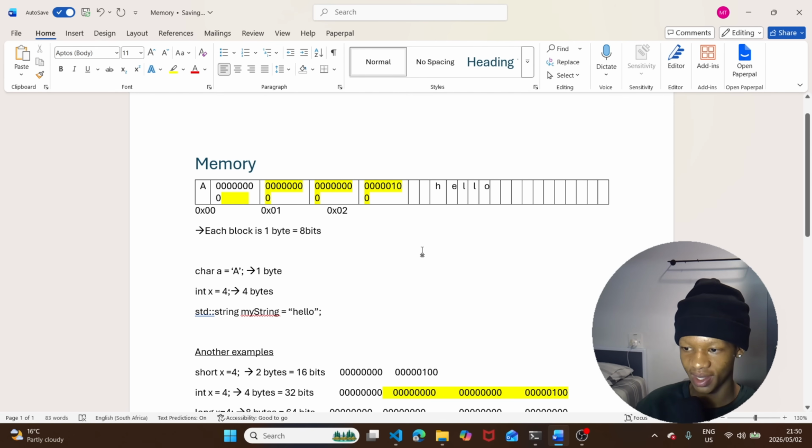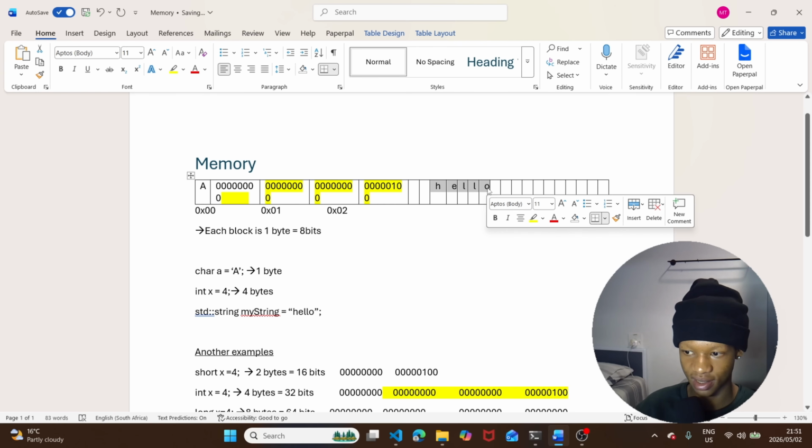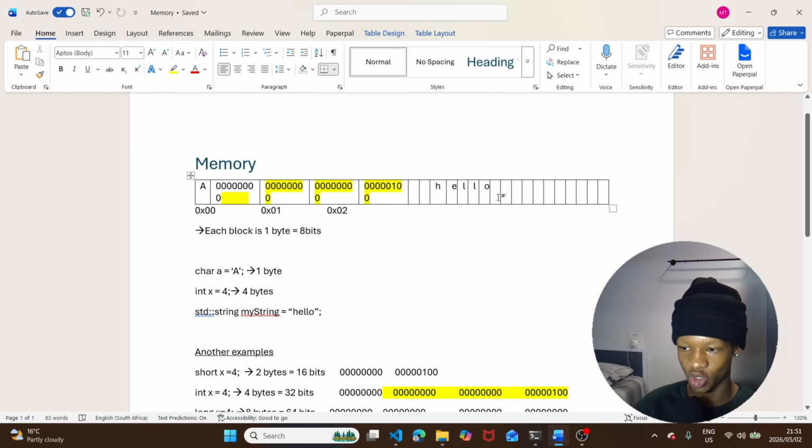So the size of a string is very flexible, meaning it can change, as we can see that this is now 5 bits. You can imagine that longer words, or even sentences, would take up more bits in memory. That is why we say that the majority of our strings are stored on the heap. Why is that? Because the size of a string can actually change in memory, and that's why we need to store it on the heap.